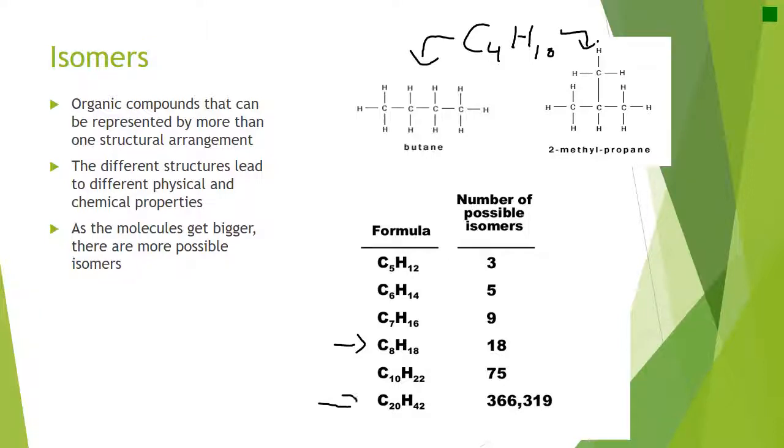And then it goes all the way until you get, and we're stopping really at a very, very simple number at this point, because you can go on and on forever, C20H42, and that yields 366,319 isomers. So there are over 300,000 different shapes for this one formula. So as the complexity of these hydrocarbons increases, there's more ways to fit them in, and there's more ways to structurally draw them. And each one of these isomers has different physical and chemical properties from the other.